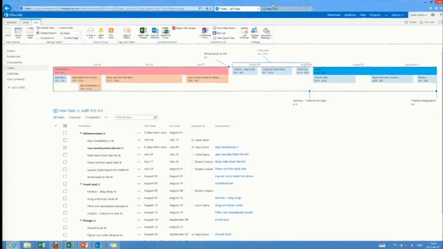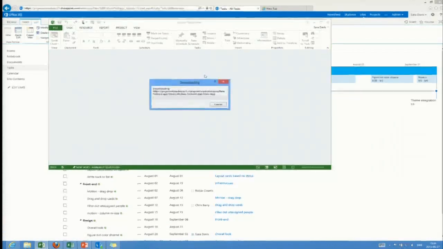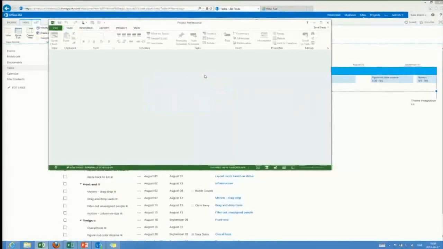So, Sarah is still on her SharePoint site, and she wants to know about the progress in her project. She wants to create a report to the management team. So she opens up, my mouse is now working again, she's opened up the project using the little open with Project button. So any changes that had happened to the site, as I said, are now synchronized after the file has been downloaded.